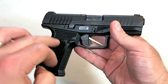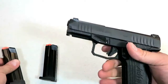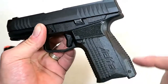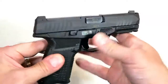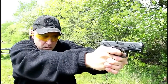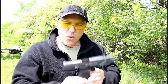Here we have the Arex Arms Rex Delta, imported by the Fine Group. This gun is finally available to the American public and I think it's going to make a big hit in 2019. It comes with two magazines — a 15 and a 17-round magazine. The trigger breaks right around six and a quarter pounds, but the grip is very comfortable with excellent ergos and interchangeable back straps. It's an ambi gun with slide stop and magazine release on both sides, front serrations, a striker-fire indicator, and a loaded chamber indicator, with a four-inch barrel.